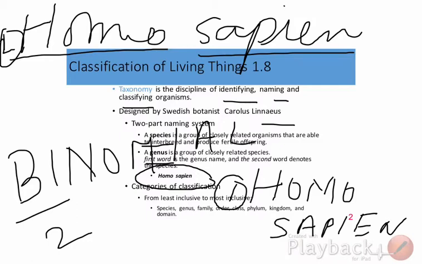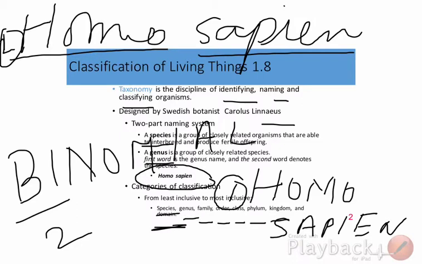All right? Well, what about classification? Let's see. We begin with the biggest unit, and that biggest unit is called domain. There are three domains, or groups, and these domains are now divided into smaller groups called kingdom. Kingdoms are further divided into phylum. Phyla are divided into class. Classes are divided into order. Orders are divided into family. Families are divided into genus. And of course, genus is divided into species.